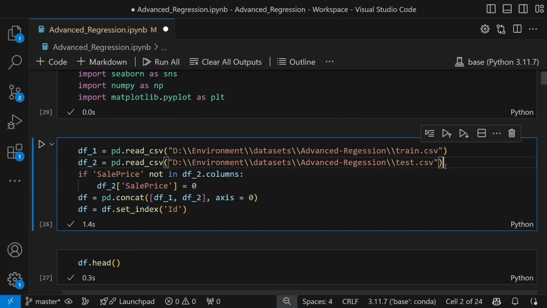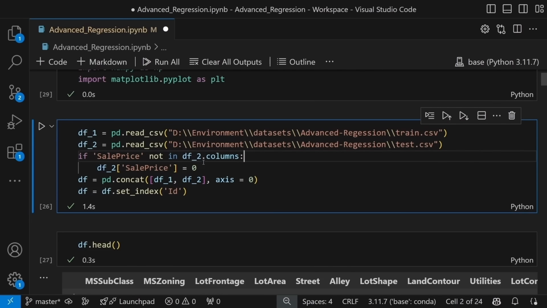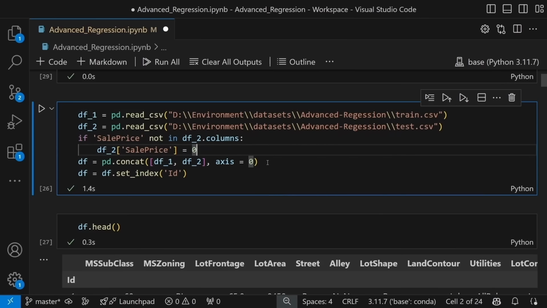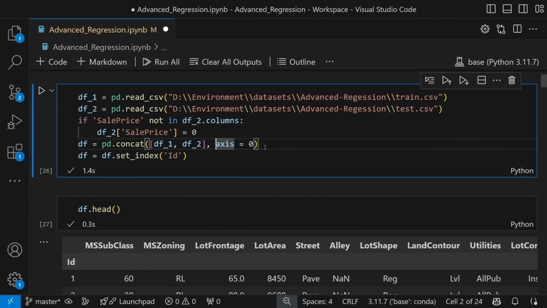So I always recommend you to merge these two, put them in the same domain, and then start with your exploratory data analysis. Later, when everything is done, you can split them again into df1 and df2. All right, so first what I've done here is loaded those two in. You just have to copy the path of the train CSV and the test CSV and put it over here. Then create a dummy sales price column, just initialize everything to 0. And then use the pd.concat function, put them inside a list, df1 and df2, and set axis equal to 0. This means we're going to stack them vertically, not horizontally. They have the same number of features; it's just the number of records that is going to increase.